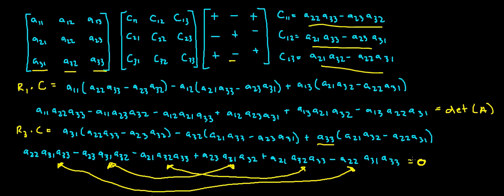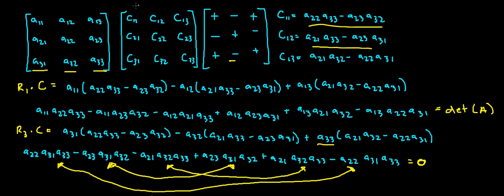And you can do this with any row or column. Anytime you multiply something against a set of cofactors in a row or column, so if I multiply the top row of cofactors by either the second or third rows, it's going to be 0, unless I multiply it by the first row, which will be the determinant. And the same thing goes for columns as well.